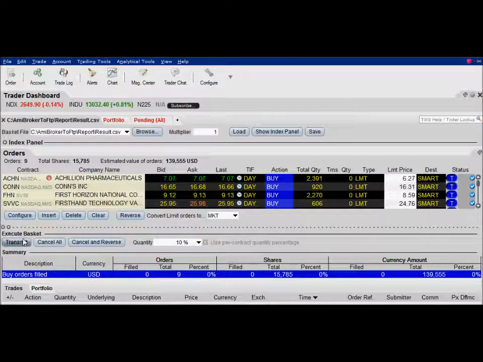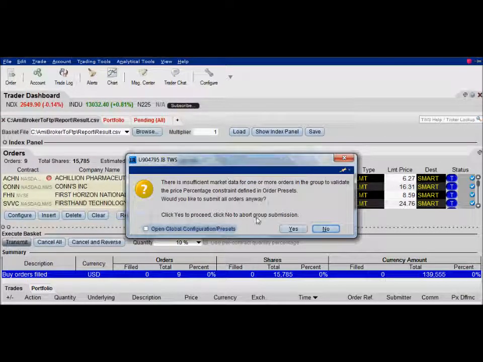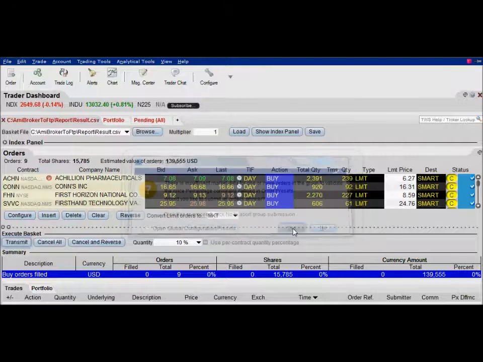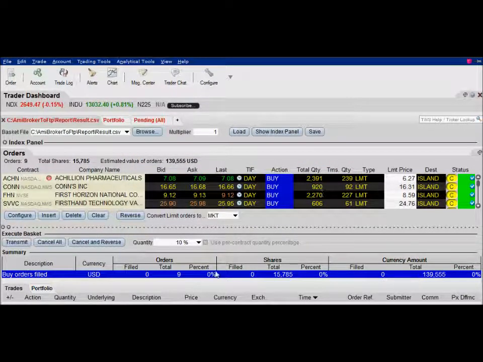I've seen that happen before. I usually just go on past it, and here it says, do you want to go ahead, and I'll say yes. Now, we said 10% on our position size, so it adjusted everything to 10%. This was our original piece, and see how it adjusted it to 1/10. Same here, and all the way down.